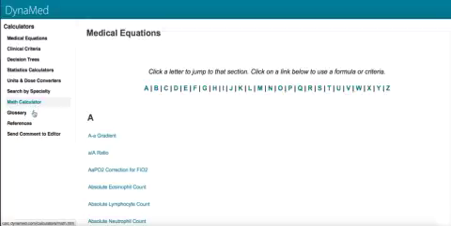They give you a calculator, glossary, references as well. I'm going to go ahead and go back to the DynaMed main screen.